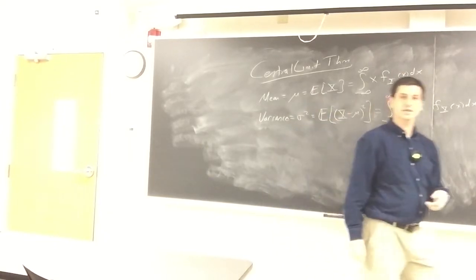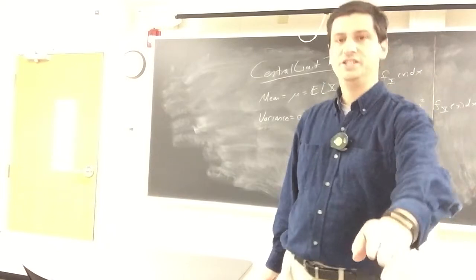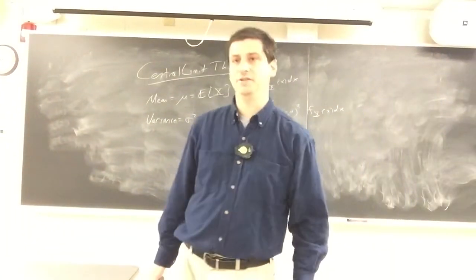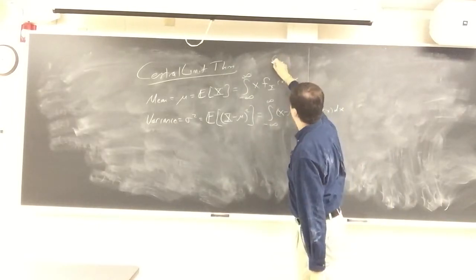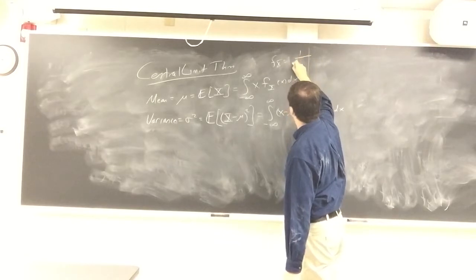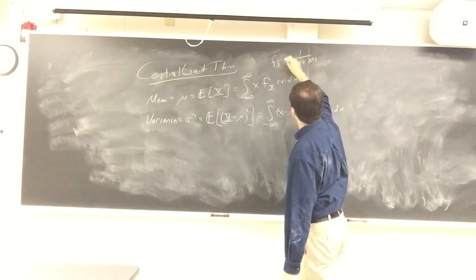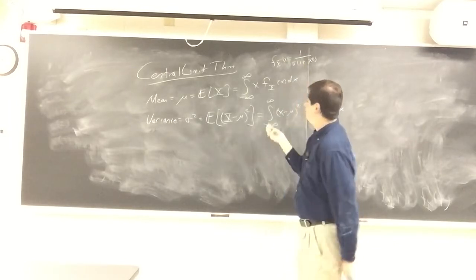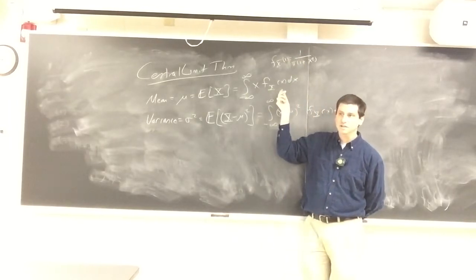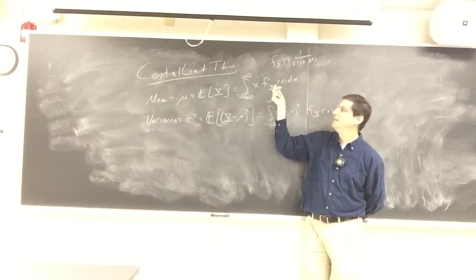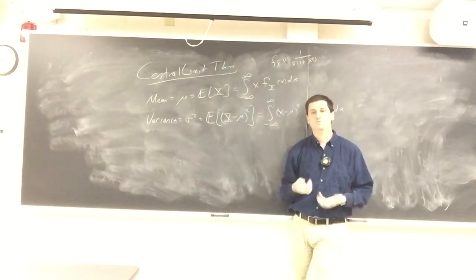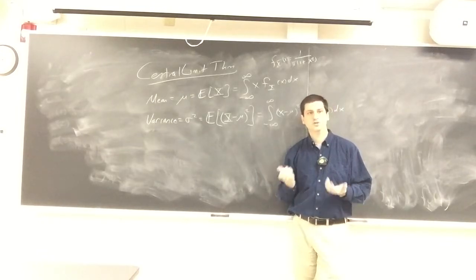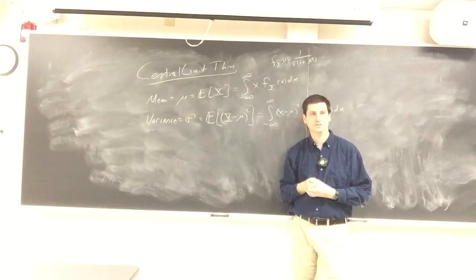Now, these integrals may not always exist. Just because I can write these integrals down doesn't mean that the integrals are well behaved. For instance, if we take f of x to be the Cauchy distribution, 1 over pi times 1 plus x squared, you can argue as to whether or not it has a mean. It's at least symmetric, so if you do the integration in a symmetric way, it's 0, but you don't have to integrate symmetrically. It clearly doesn't have a variance, because if I try to integrate x squared over 1 plus x squared, my integrand is basically converging to 1 over pi. So not every distribution has a finite mean and a finite variance.